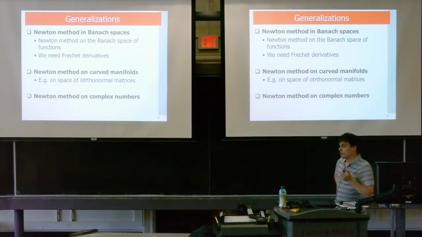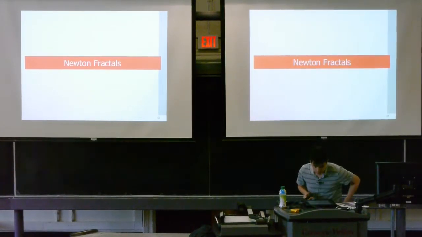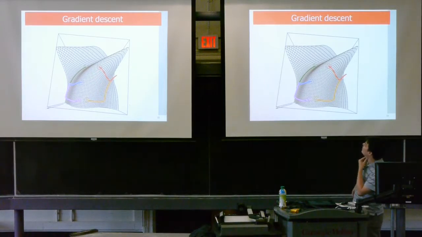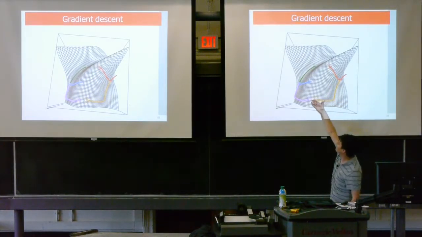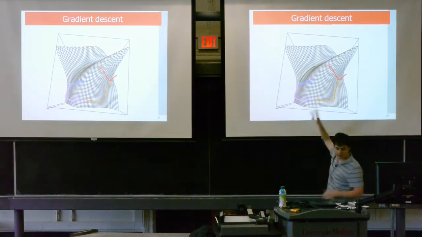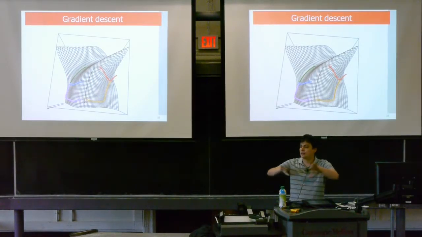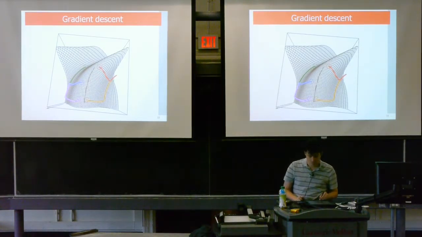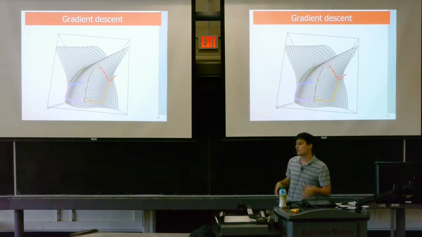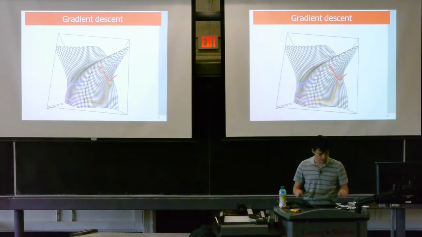Okay, and you can define Newton method on complex numbers as well. So let's discuss a little bit Newton fractals. Here is a picture that I was stealing from Ryan. You remember from gradient descent, if you have a starting point, from this starting point we converge there, from this starting point we converge there, from this we converge here. And you might think that there's a boundary here, that if the step size is small enough, then from this side, from the boundary, we converge to, say, this point. From this side, we converge here. So this is the image that you should forget if you think about Newton method. It's almost good, but at the boundary, things can be very messy. So let's see.